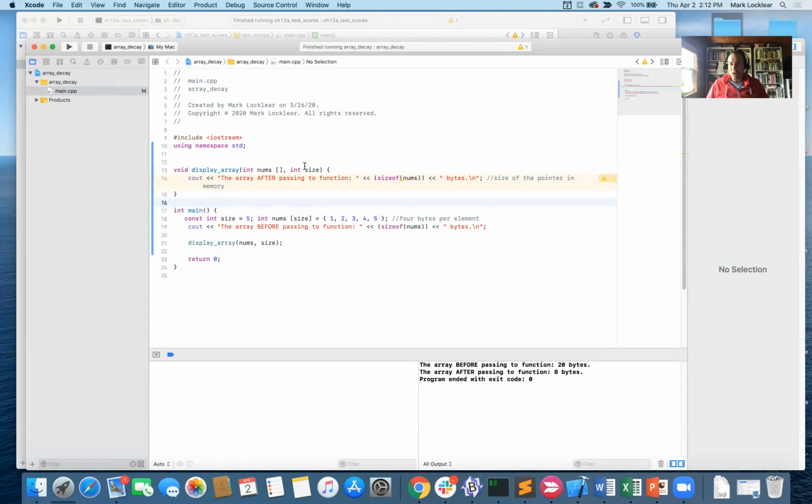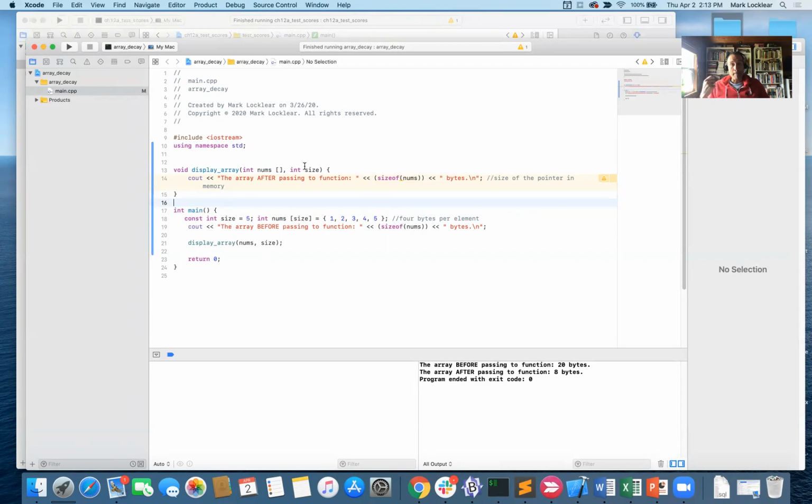We talked about this earlier in the book when we talked about passing by reference versus passing by value, and all object-oriented programs have some implementation of that. But in C++, anytime you pass an array to a function, it always has to be essentially passed by reference.